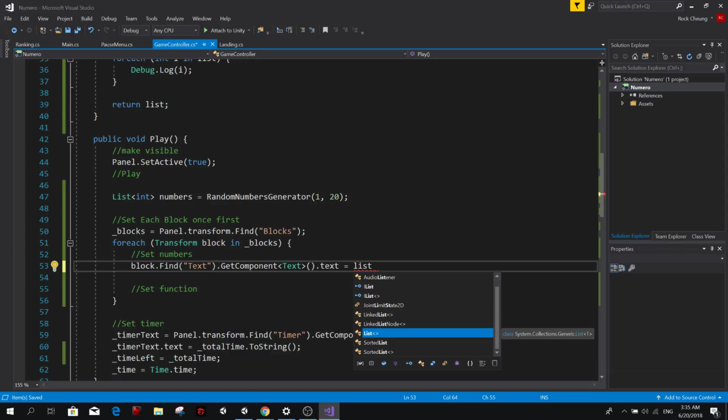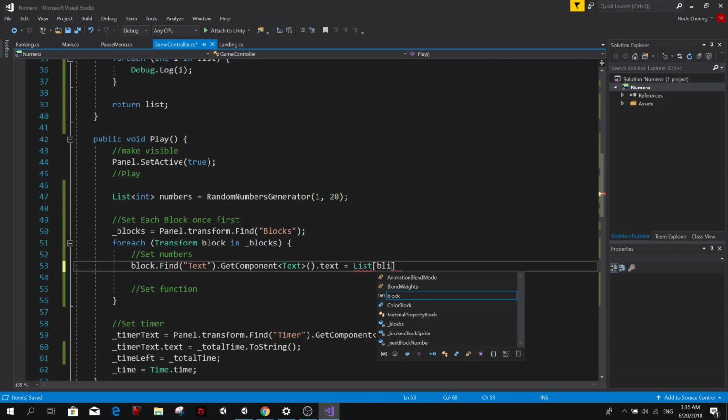We can use the block index, so list, or you could use a for loop.